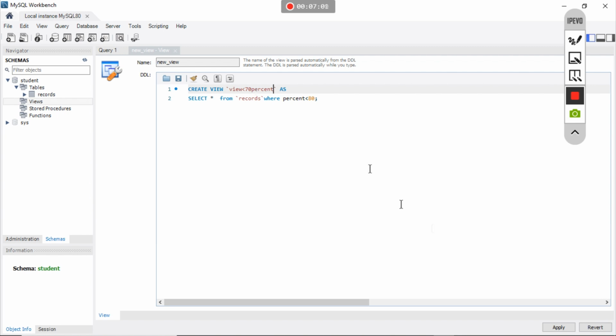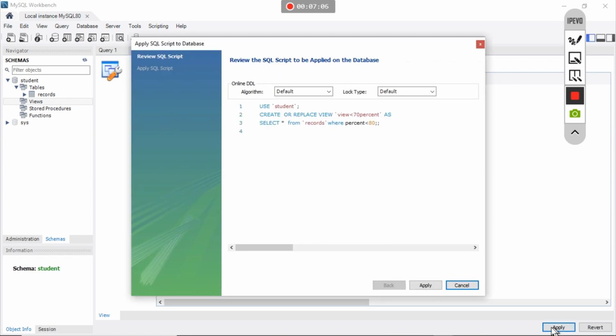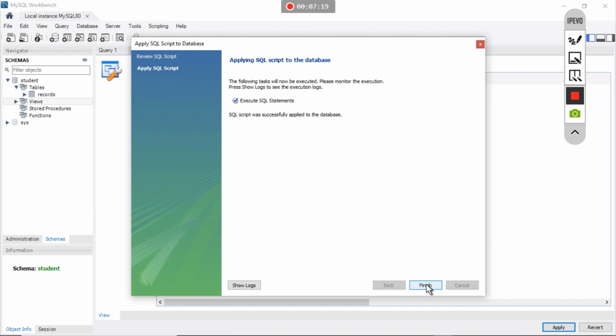The SQL command is seen over there. It is using the student schema and creating the view with select asterisk from records and the condition. So you can see over there. So okay, one student got less than 80 marks.